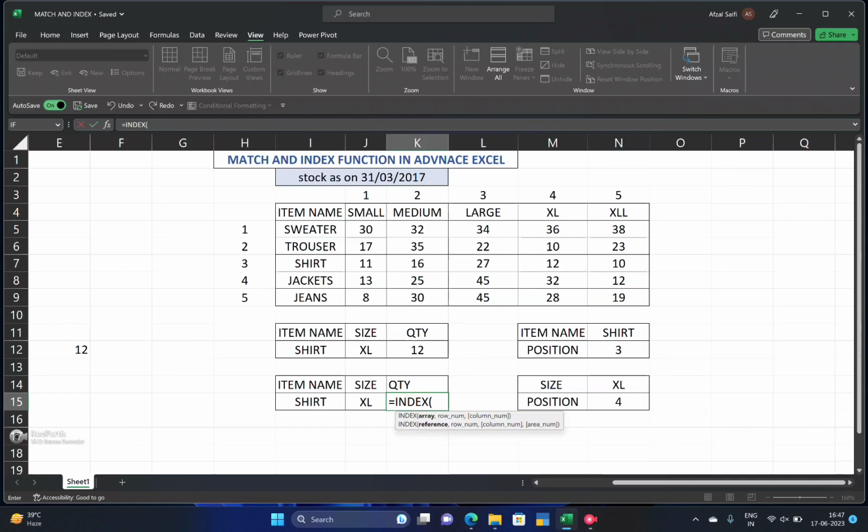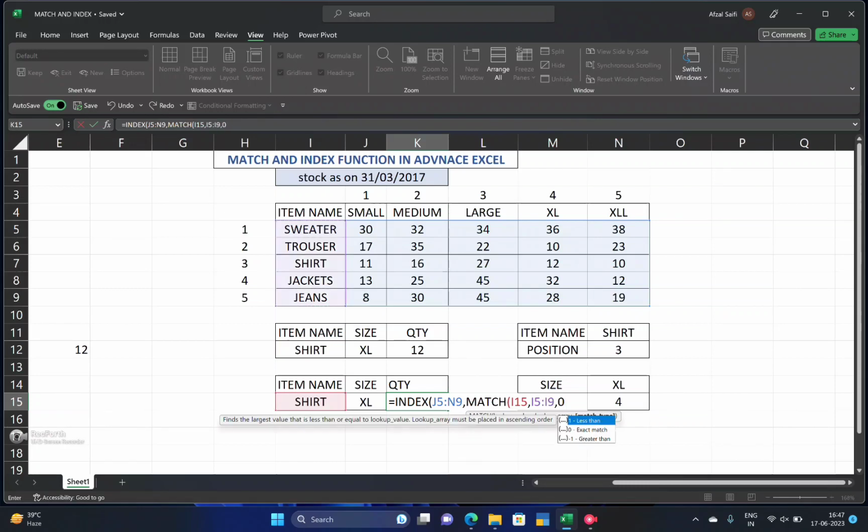So equal index, bracket open, the array, again select the whole numerical value in the table, comma, then use the match function here. Lookup value is shirt, comma, select the whole item name sweater to jeans, comma, then type 0 for exact value, bracket close, comma.